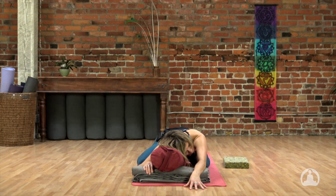This is our last breath, so deep inhalation, a really deep and releasing exhalation. Let all the muscles and bones release. And then gently press into your arms to bring your forehead to center.